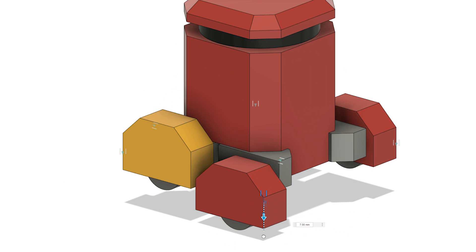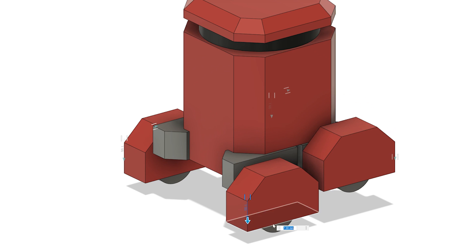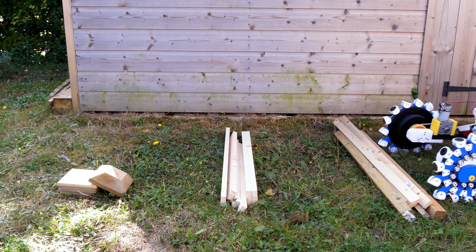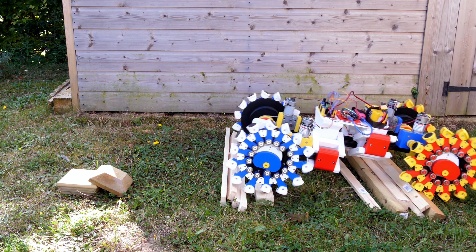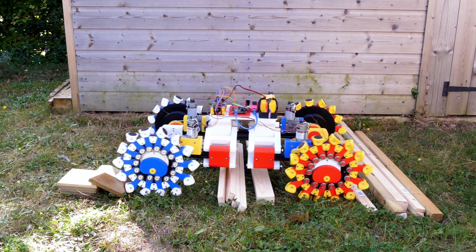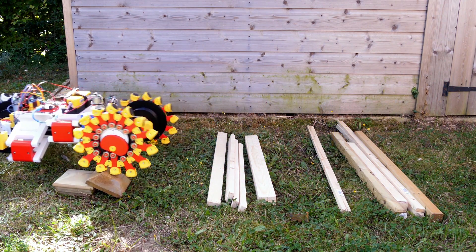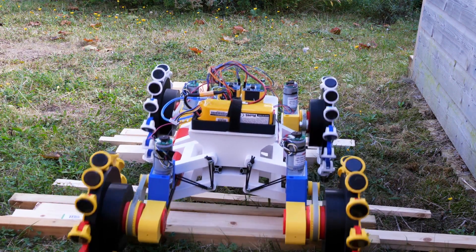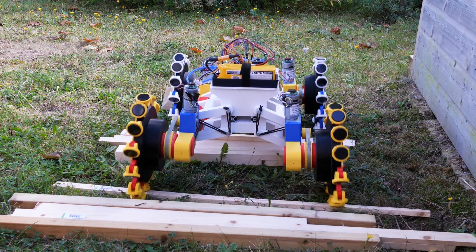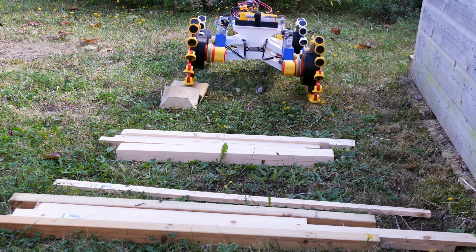Moving on to the rest of the drive system, I'd really like to have the feet slide up and down just like the original. However, this would involve some quite compact actuators which will ultimately be costly. But then I remembered a previous build — the Pedrail Wheel Vehicle. This had wheels with feet which help the machine climb over obstacles. I mounted four of these wheels on a chassis with four-wheel drive and suspension, which worked pretty well. As one wheel finds an obstacle it moves upwards and the whole thing averages itself out. There's no active control in that build — but what about if we built a hybrid passive-active suspension system?